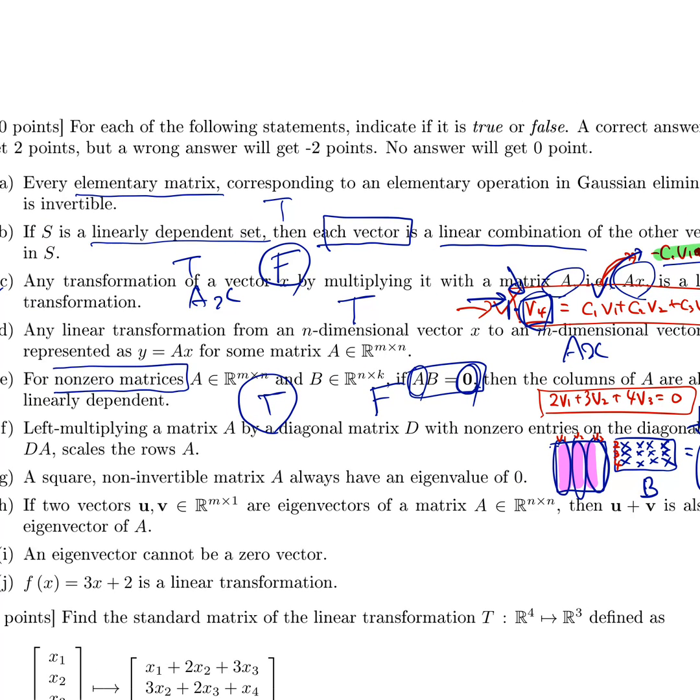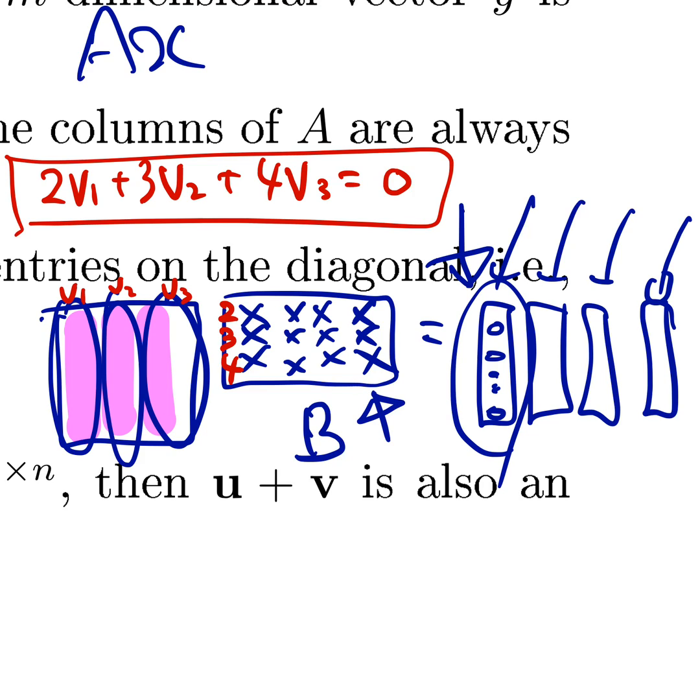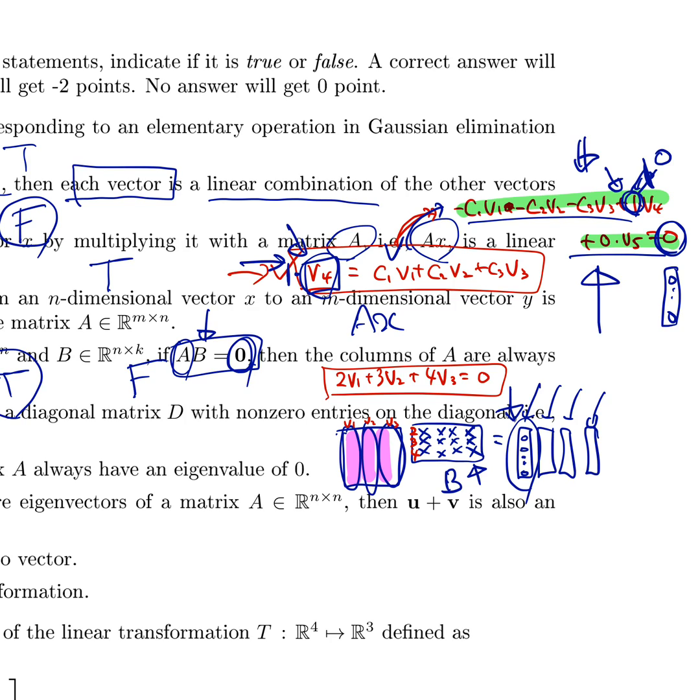Here we have this condition that both A and B are non-zero matrices, which means that in this matrix B, which holds the linear combination coefficients, at least one of them is non-zero, right? And thus, using the linear combination of these three vectors where at least one coefficient is non-zero, it should produce a zero vector on the right hand side. It means that we can obtain the equation that is the requirement, the equation for linear dependence.